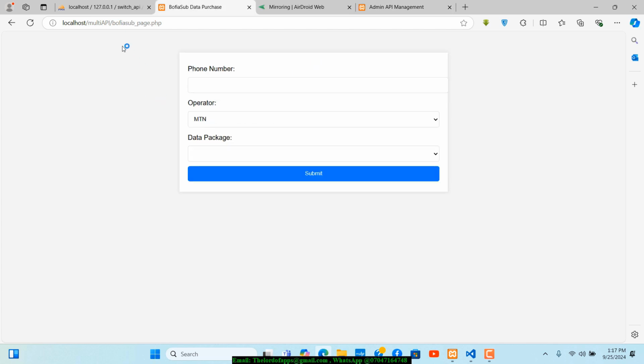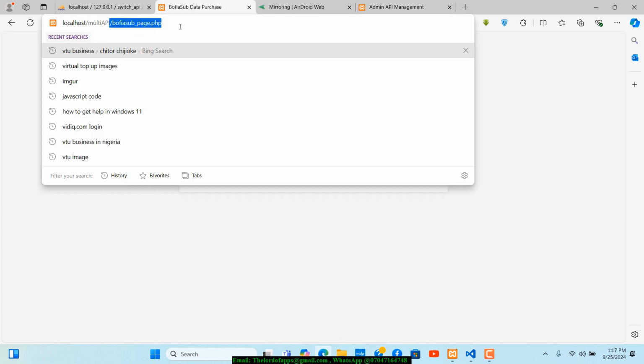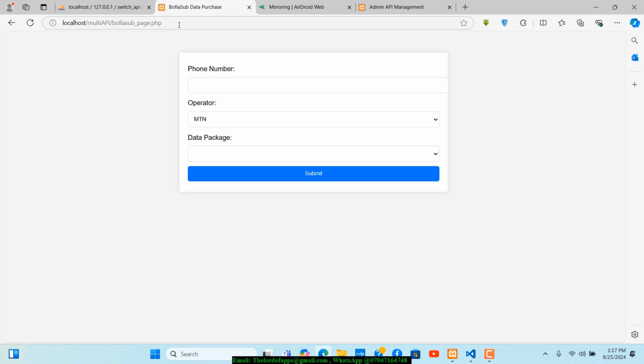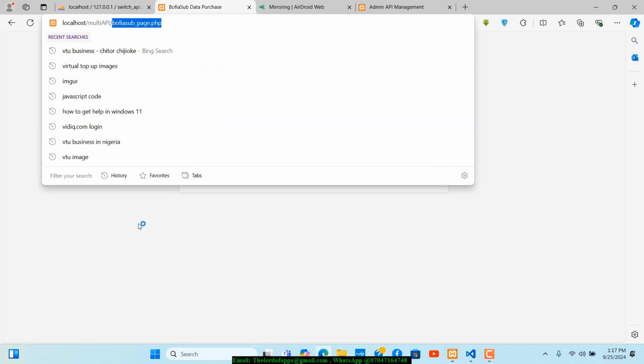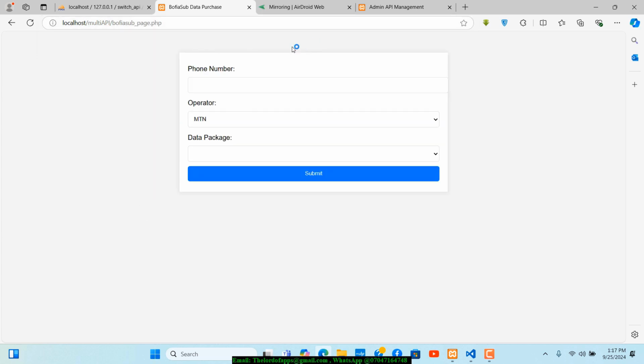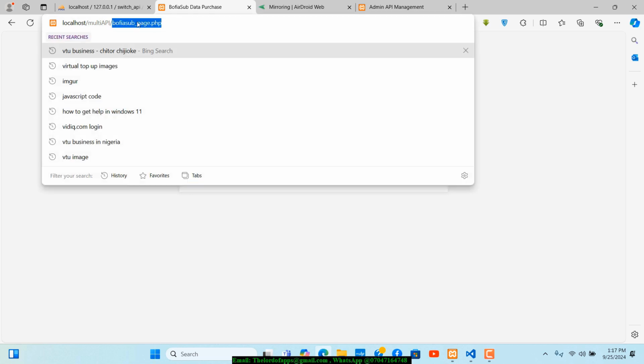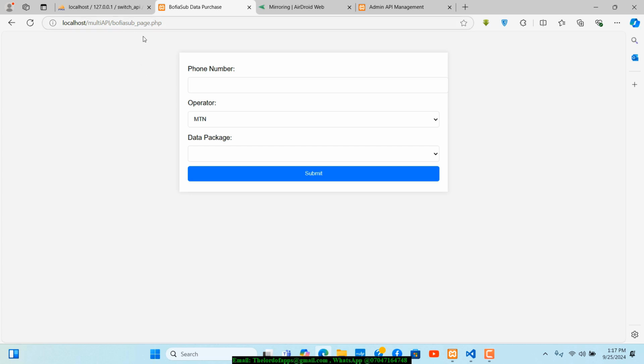Okay, so this assumes that with Buffia sub, at this particular point in time, you have data. That's why it was able to switch me to this particular place. And if you want to display the name of the page or the API that you're actually getting the data from, you can do that. But I think it's not actually necessary. They don't have to know where you are actually getting your API, where you are basically getting your products from. But basically you can just be using the URL this way. It could be the same thing. You can use the same page to maybe switch the API connection like that.